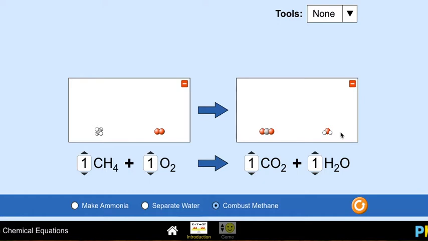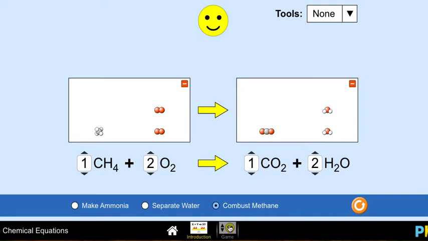Now some of this is trial and error, and this is what I like better than the paper and pencil format because there's no erasing. You're simply adding to an increased number. If I want to make sure that I have the same number of oxygens, I would, well, look at that. Add 2 here and 2 here to get a total of 4, and I add 2 here, 2 times 2 would give me 4, and now I have 1 carbon, 1 carbon, 4 oxygens, 4 oxygens, 4 hydrogens, and 4 hydrogens, and I've got a balanced set of chemical equations.